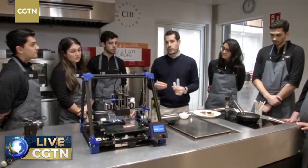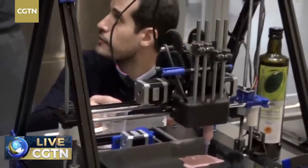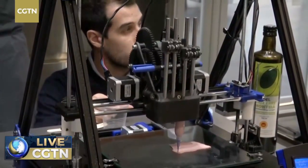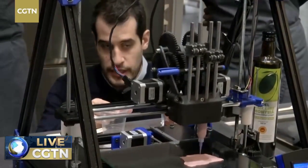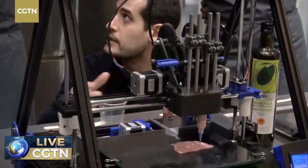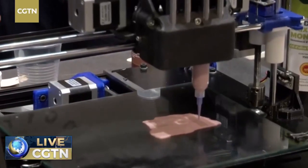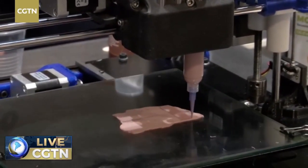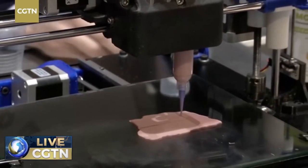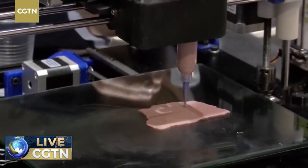One kilo of beef steak will take 25 kilos of feed for the cow and 15,000 liters of water for each single kilo, which means that it's necessary to find an alternative. And for example, the land use associated with the meat and animal protein sector takes around 83% of the total arable land worldwide, which means it's unsustainable for the governments as well, because they are trying to use their resources better.